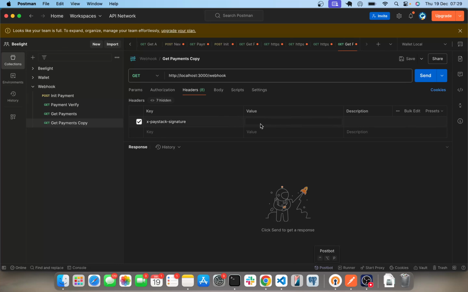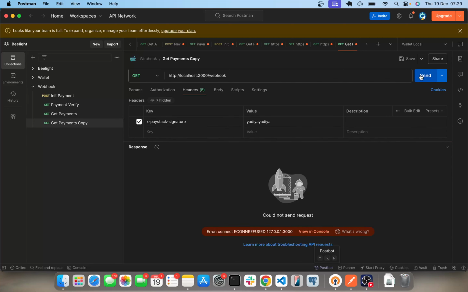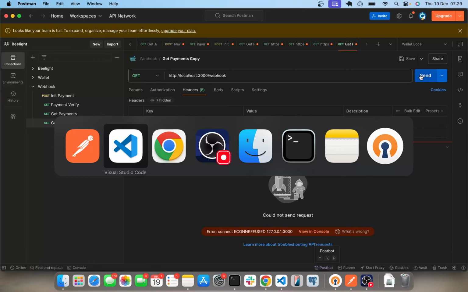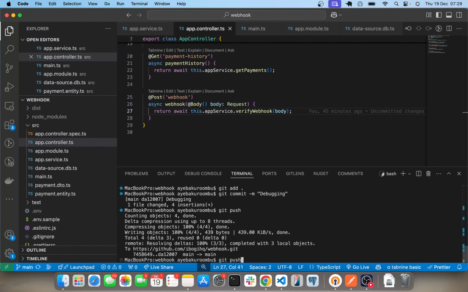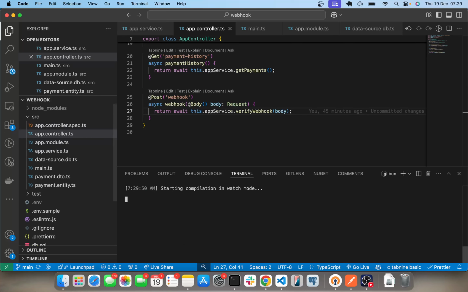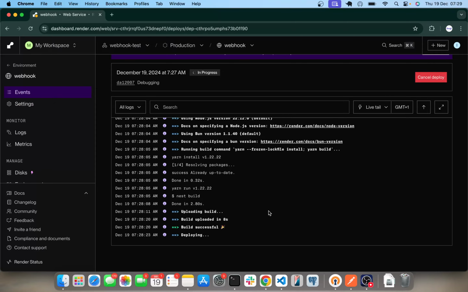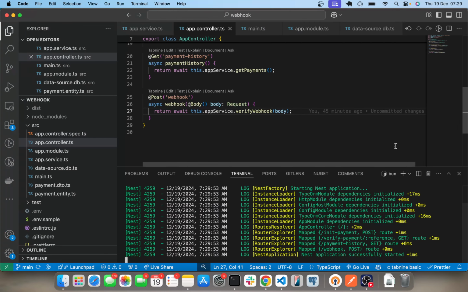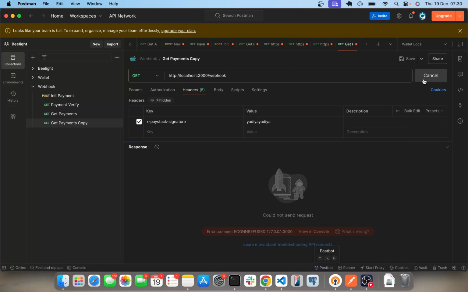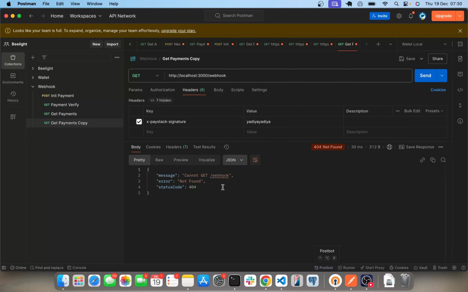Okay, if we send to the endpoint, okay, code isn't up and running. Let's do some work on that while checking on our deployment. So send this, and we cannot get /webhook because it's a POST request. It sends an internal server error. Okay.